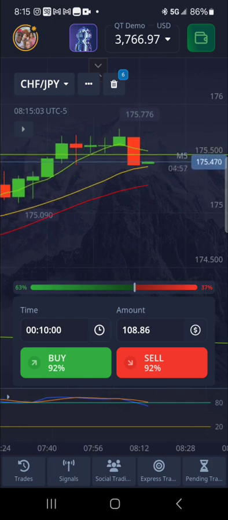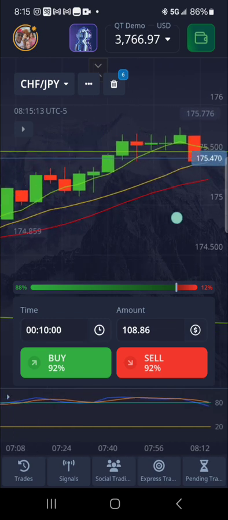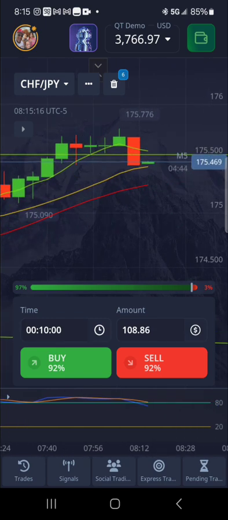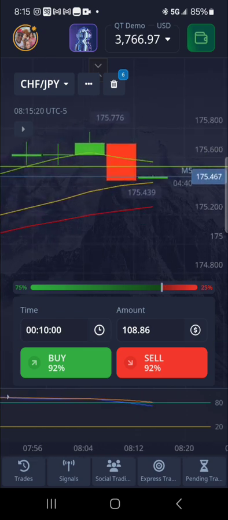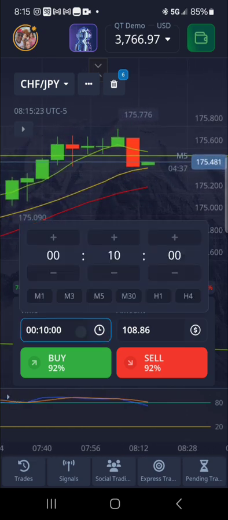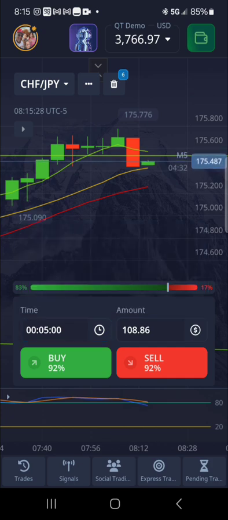Anyway, that candle was pretty full, so it should continue going down, based off of the candle. It's a full candle, right? So it should continue going down. I'm going to put 5 minutes on it. I think it's going to continue going down. It might hit that line before it continues going down.